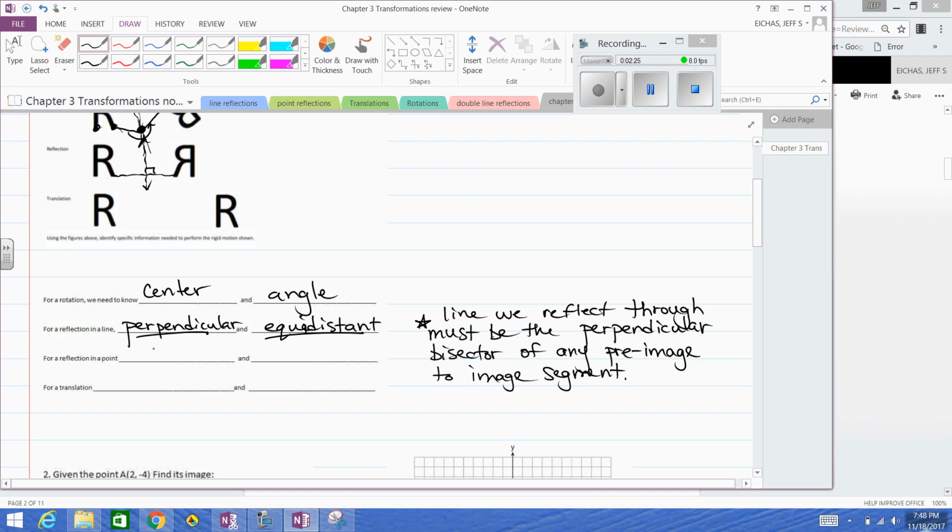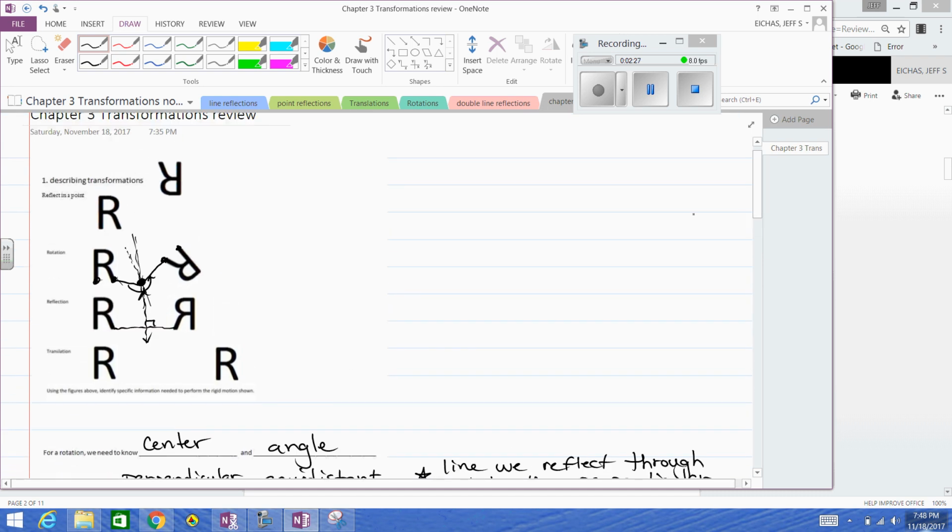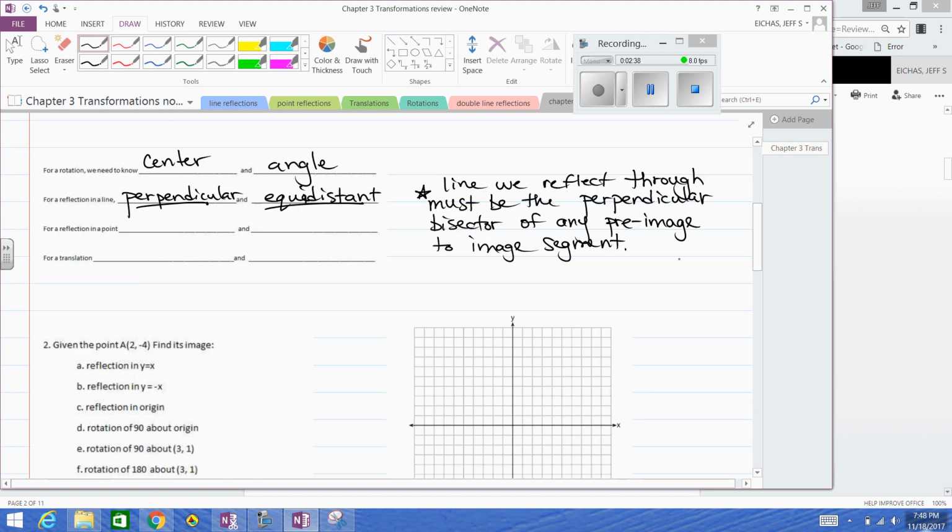All right, reflection of a point, you're simply going to need to know the midpoint. Okay, so that's this one. All right, so this point travels there. You got to know the midpoint. Okay, the reflection of the point is going to be the midpoint. So I don't know what the other word is looking for, so I'm just going to call it a reflection of the point as midpoint. Distance might help us. I'm not sure what they're looking for there.